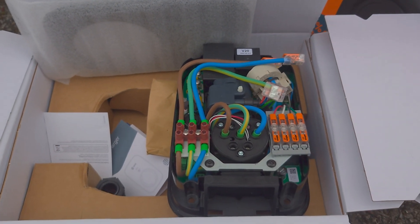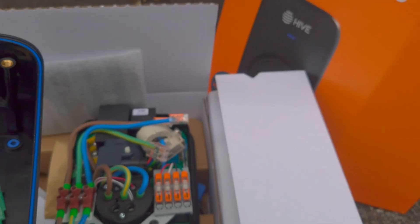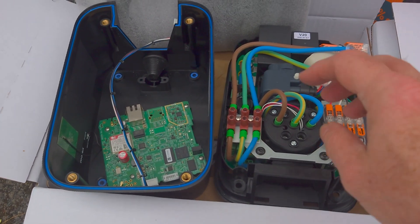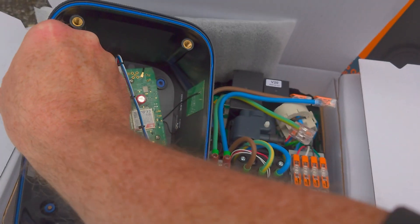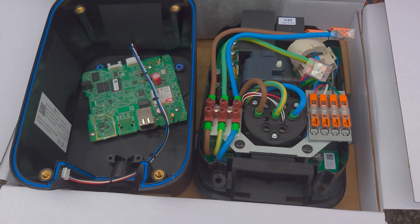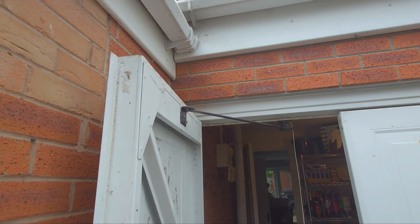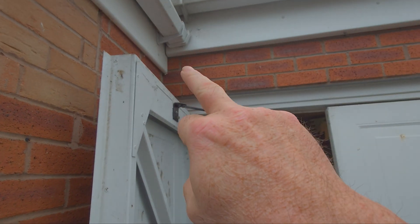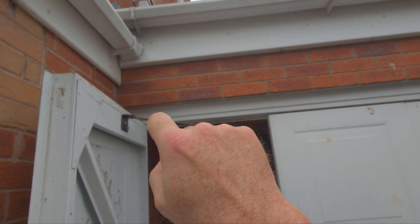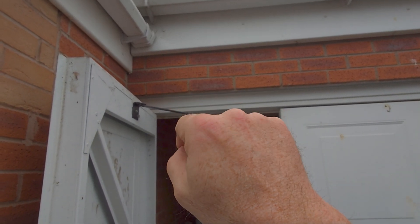I've got to start to get it apart to get it on the wall. The instructions on how to put this in are actually online, so I've got the PDF on here. I recommend getting this on the wall first and then going around all the connections, making sure it's wall-tight before going any further. We're going to bring the cable through this wall here. We need to check there's not an RSJ going through there, because if there is we might have to rethink our plans. So I'm going to drill a pilot hole through there and see if it goes through okay, then we'll enlarge it.